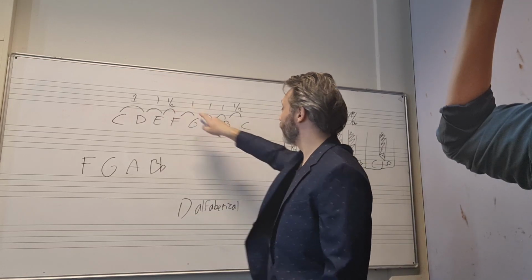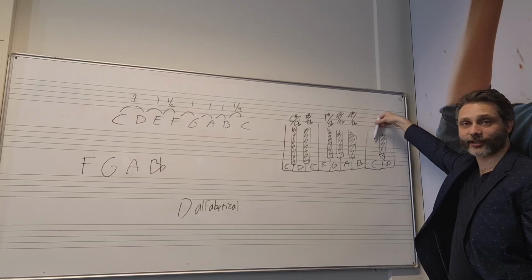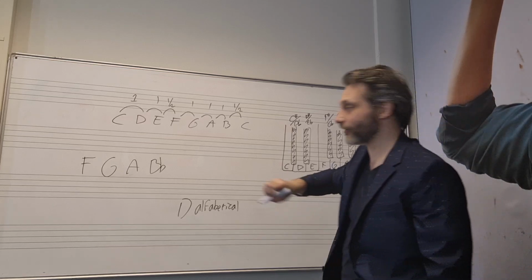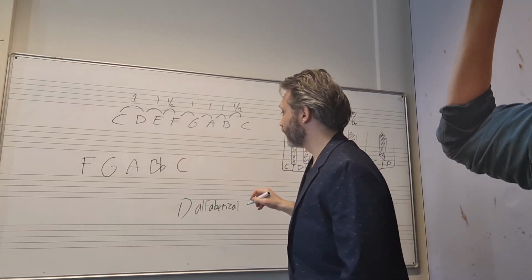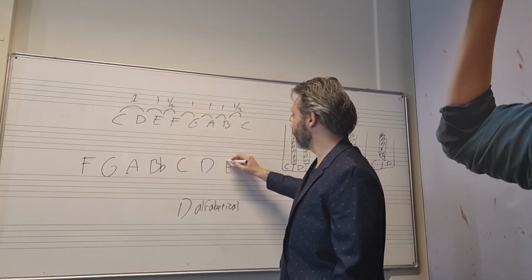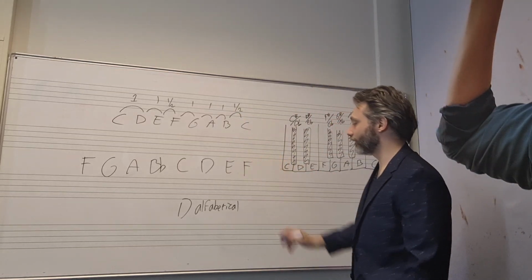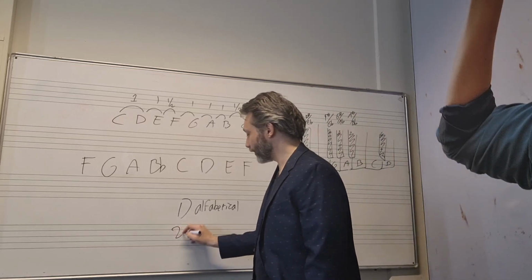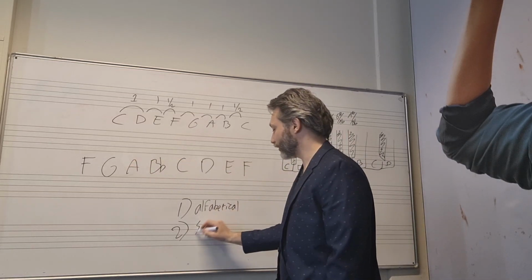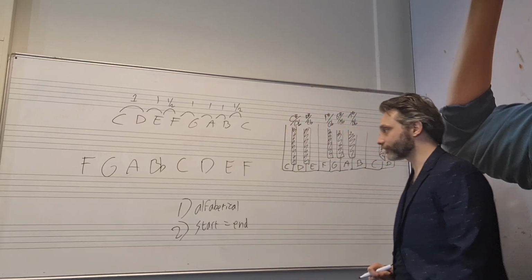From B flat we go up a whole tone. Well, from B flat to B is one half tone, and from B to C is another half tone. So from B flat to C is a whole tone, C. Then another whole tone up, D, another whole tone up, E, and then a half tone. Well, from E to F is already a half tone. So you can check whether you did it correctly by checking whether you start and end on the same note.